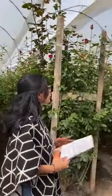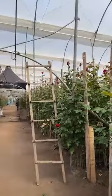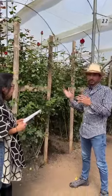Now we are at the greenhouse full of Freedoms. Yes. How much time does the pinching process or the Freedom take? Freedom is always around 90 days here. We're in Cayambe. We're at 2,800 meters above sea level. So it will take approximately 90 days.